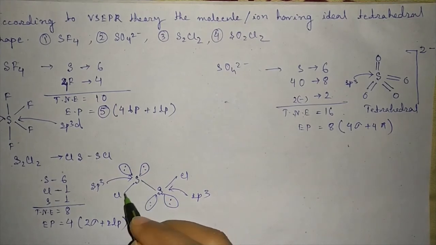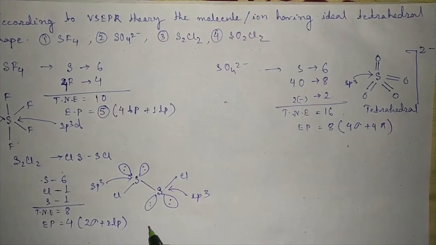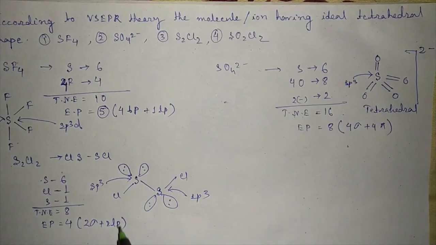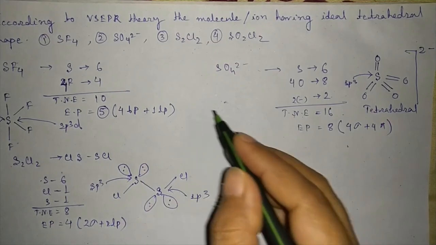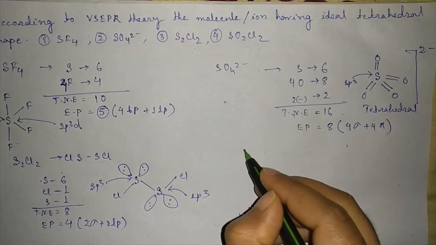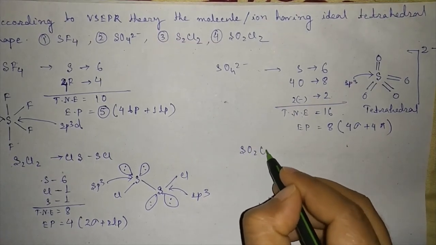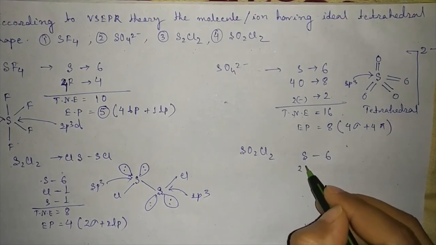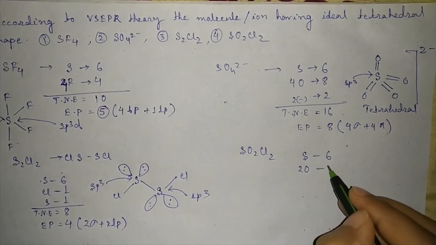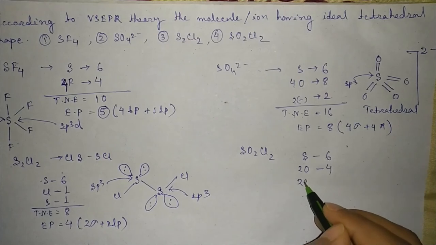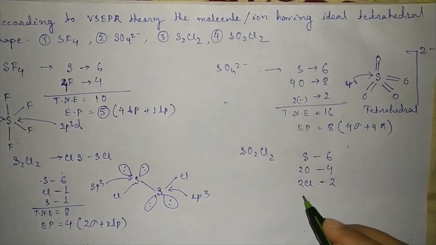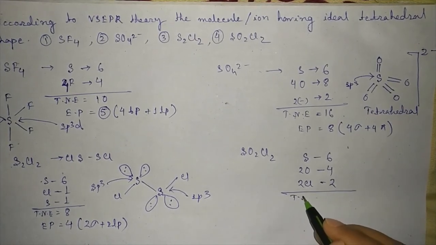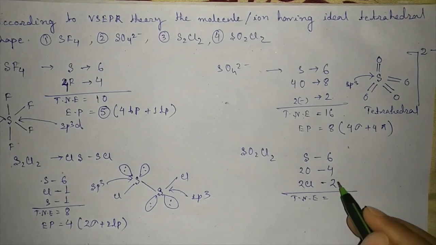The molecule is angular, has a zigzag structure. Another molecule is SO2Cl2. Sulfur has 6 valence electrons, for 2 oxygens we have 4 electrons, for 2 Cl we have 2 electrons. Total number of electrons equal to 12.